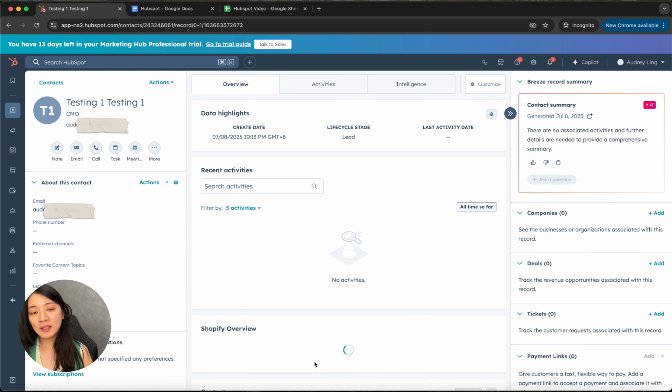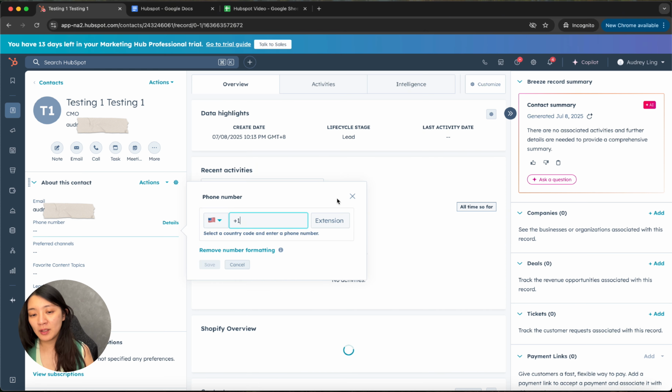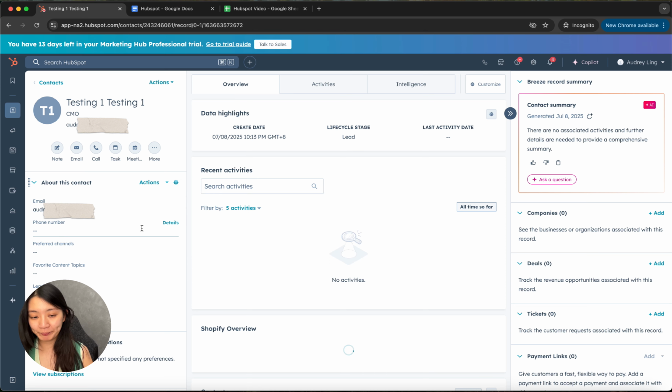And the next thing you can see is that the profile dashboard will pop open. Over here, you can see the information that you have: phone number, preferred channel, and so on and so forth. So there are a lot of things in here which you can choose to fill up if you want to. See? If the form has all this information, it will directly come in here. But if the person did not fill up this information, then it will be blank and you can fill it up manually as well. Now here we can see about the contact, what's the communication subscription.